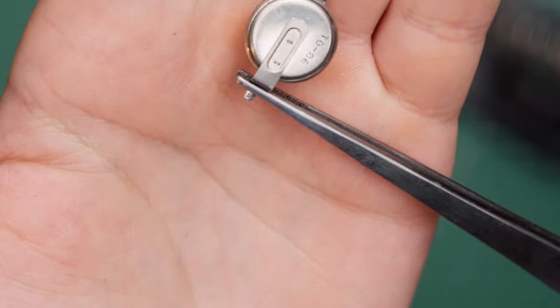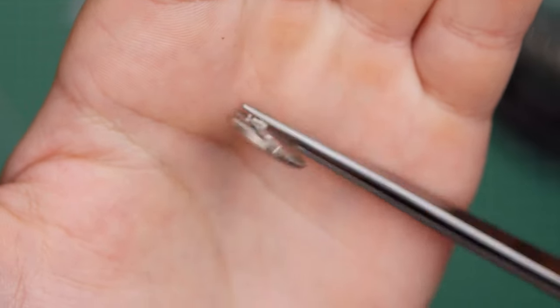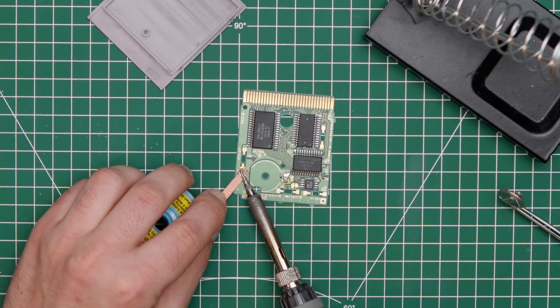Now with the old battery out, we can confirm that this is a CR1616 cell, and we just swapped it out with a fresh CR1616 cell. I also used some desoldering braid to remove the last bit of the old solder. This isn't a necessary step, but it is well recommended to make sure the bond between the parts is guaranteed.